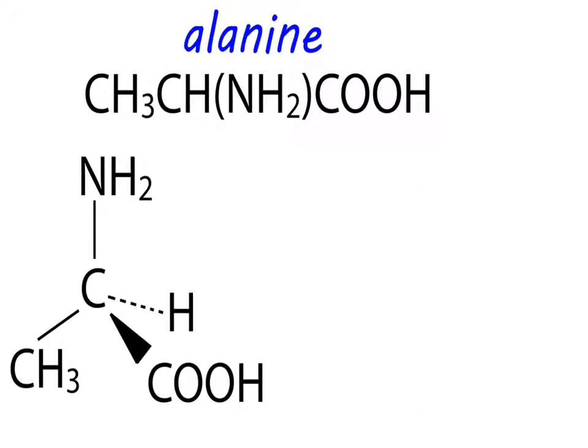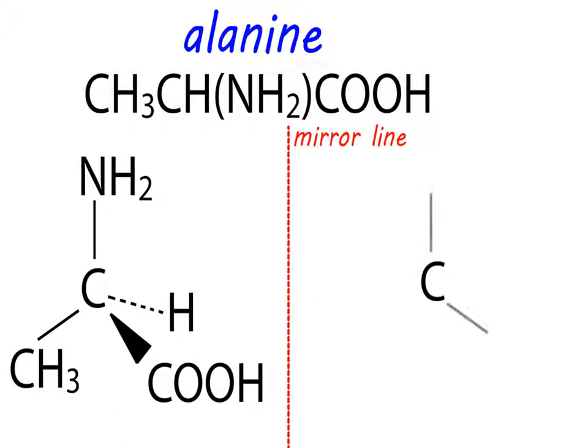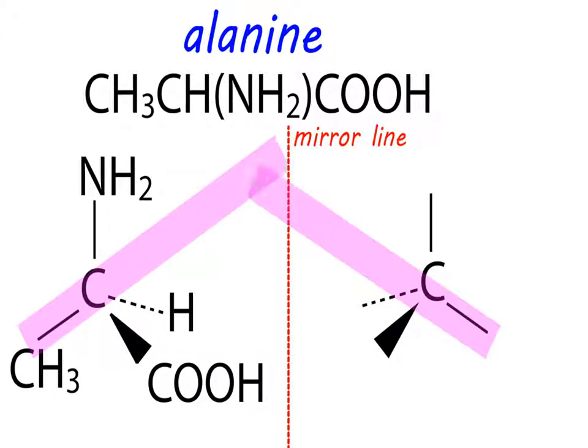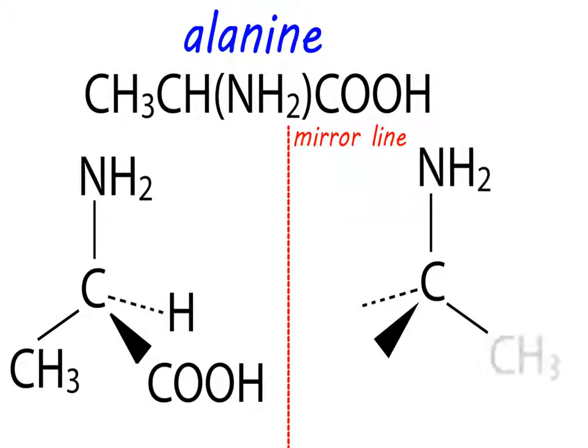Now we need to draw its mirror image. We again start with the chiral carbon, and then draw the 2 bonds in the plane of the screen, but the diagonal one going in the opposite direction. We do the same for the other 2 bonds. We can check because 3 of the pairs of bonds should cross if they are continued and should not run parallel to each other. We then must make sure we place the 4 different groups on the correct bonds.